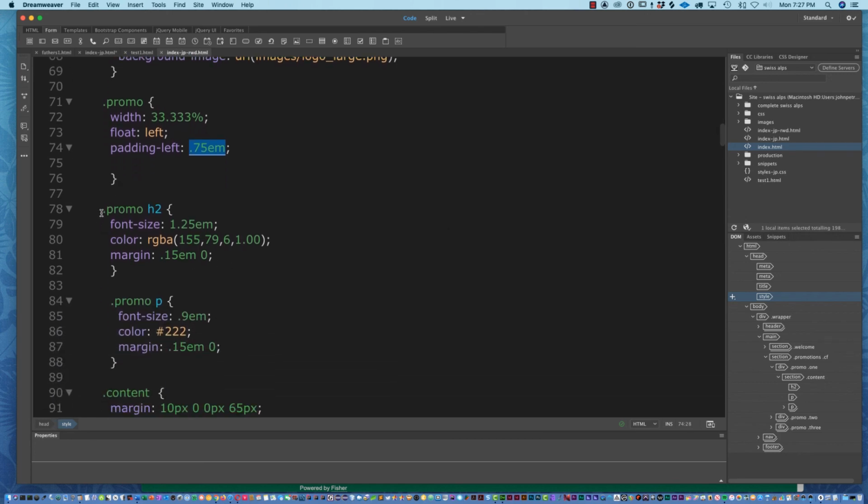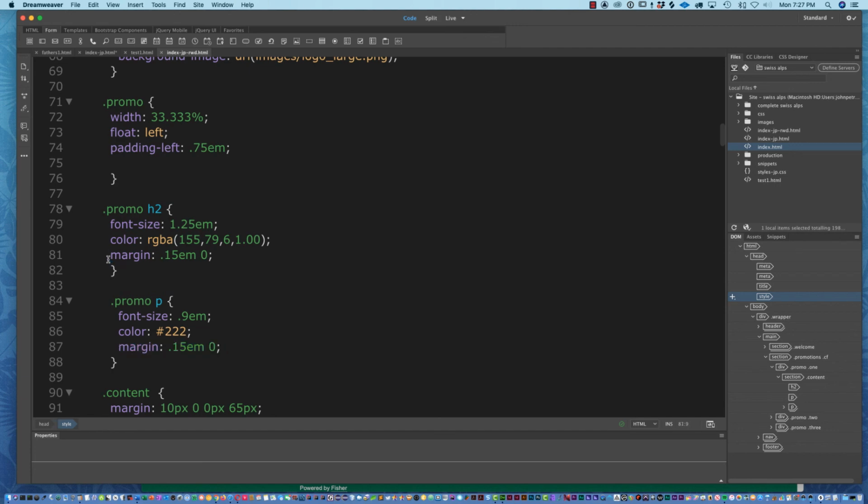And I had the heading set to a particular size, color, and I set that to have a pretty minimal top and bottom margin because I wanted the heading and the paragraph to stay pretty close together. So I've got actually the same margin for both the headings and the paragraphs inside of the promo areas.